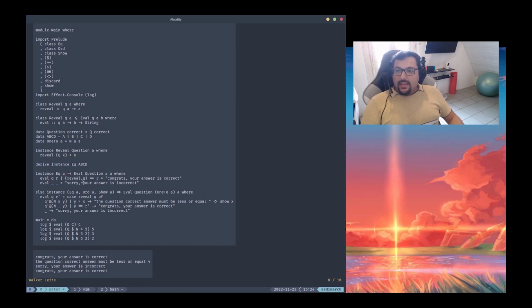And if you take a look at the key and the type class here, you're going to see we have this key for, so we have those polymorphic types here, and we have this Review member function which is going to take the key and E. So the type here is going to be matched against that. In this case, Review key, because this is a Question and we know that Question has something inside, correct? So this is going to be Question ABCD, Question 1, 2, and so on. So this key represents the Question, and this E represents the inner type of the Question. In this case it's going to be ABCD or 1, 2. So E here represents that ABCD or 1, 2.